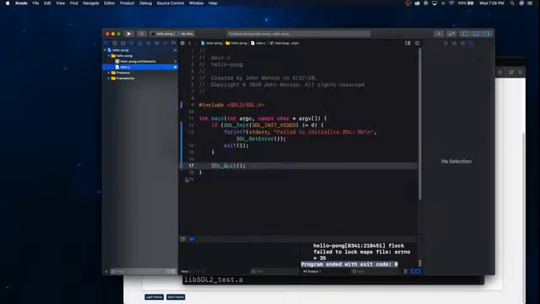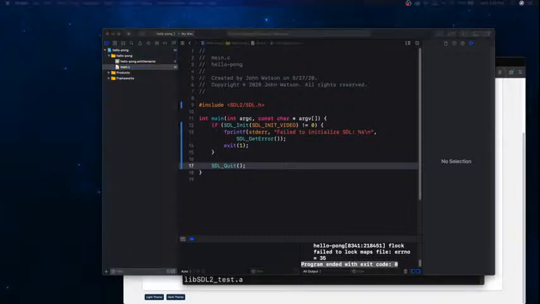Cool. So we installed SDL, we got it set up on our Xcode project. Now what do we do? We figured out entitlements and we figured out how to run things past macOS security.